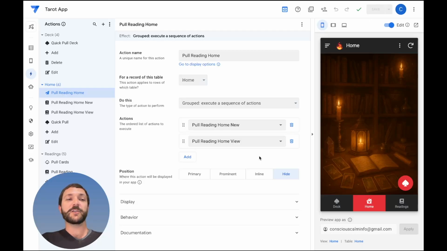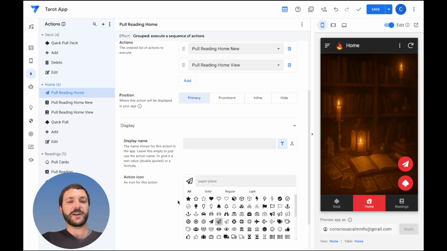While I'm working on it, if I have to take a break, I might hide some features if someone clones it, so it's not broken in the middle of them trying to clone it. That's why I brought that up. Anyway, so let's unhide it and go back to primary. So now it's here. Let's change the display icon.